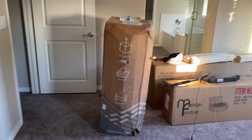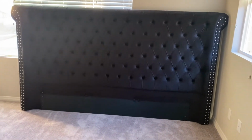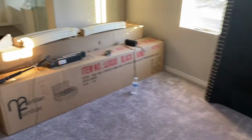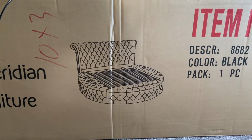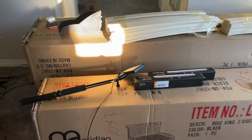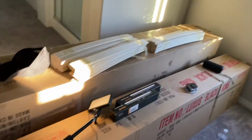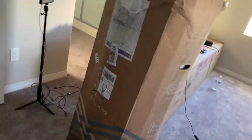And yeah, okay everybody, it's time for the Wayfair bed unveiling. So we finally got everything upstairs, and this is the kind of bed we got. Super bougie, but we love it. So it is a king size bed. This is all the parts, the frames, the side thingies, the structure for support, those little things over there, and then this humongous thing is the mattress.